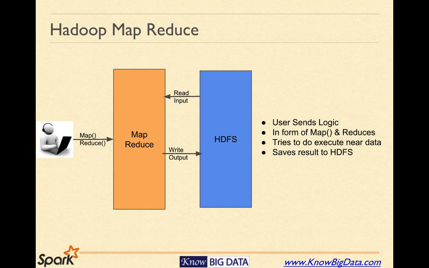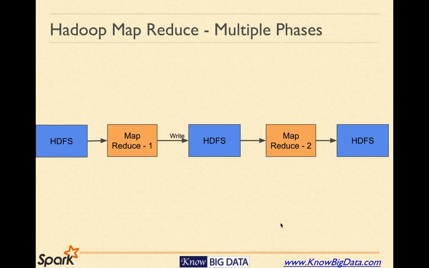So we talked about HDFS, which was a file system, then the compute engine called MapReduce, which runs on Yarn. Yarn is your resource manager, which behaves like a distributed operating system, takes care of which resource to allocate and which not to. But in case of MapReduce, whenever you want to do computing, it reads from HDFS and it writes back to HDFS. If there are many MapReduces, then there will be a lot of read and write happening from the HDFS, and that's why there is a delay.